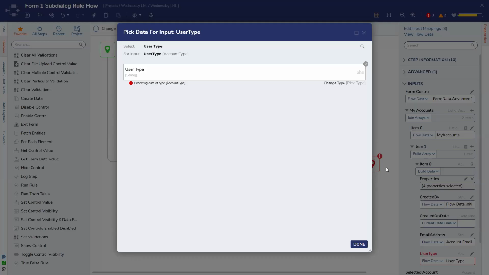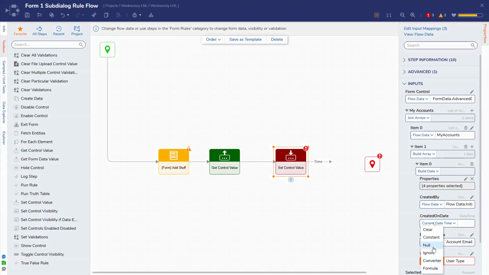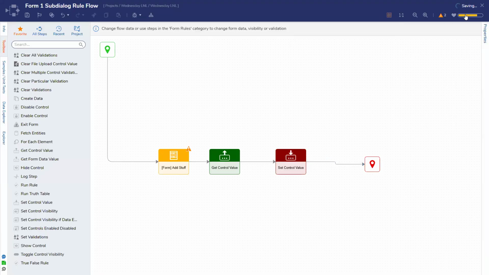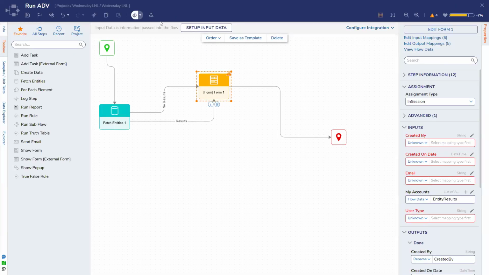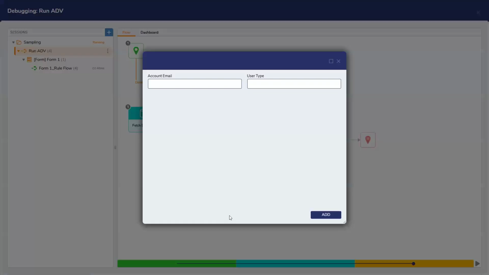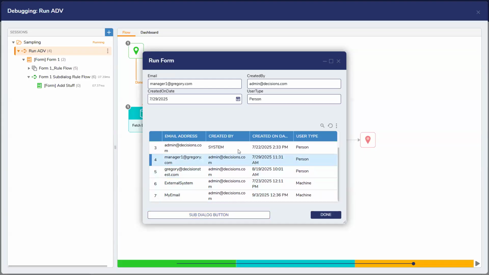Is user type an account type? Oh, that's fun. Maybe I shouldn't have picked that one. I didn't realize that wasn't a string. I'm just gonna ignore that for now. Anyway, that's to do with the data structure, not with this. Okay, so let's say you set this up and then you're adding it to the advanced data grid. It should still function even with that. So let's try this. And then my machine, yeah, it gets added as machine, I guess, if I just said to ignore. So it gets added there. I can still click on these and it'll get updated. Hmm.